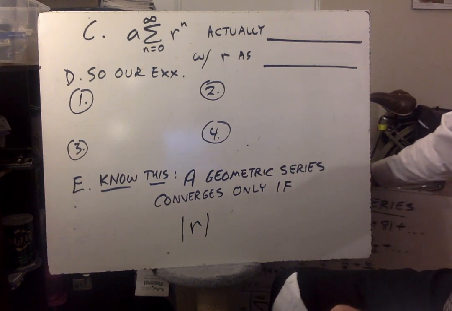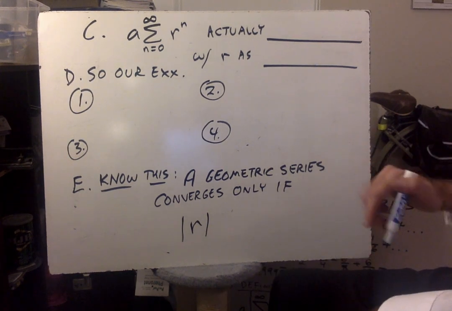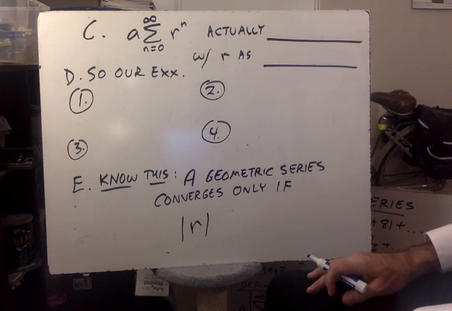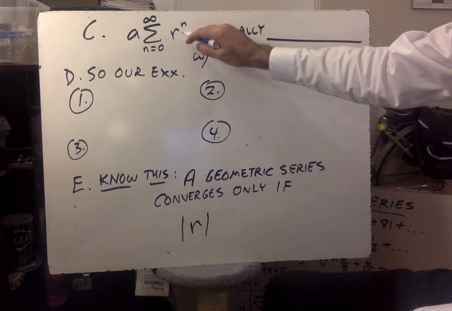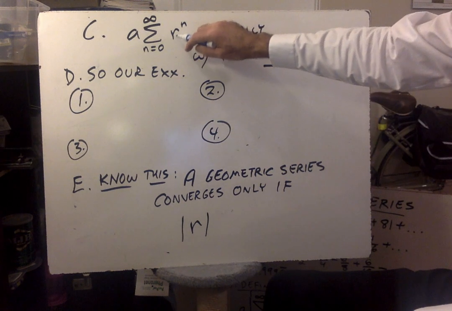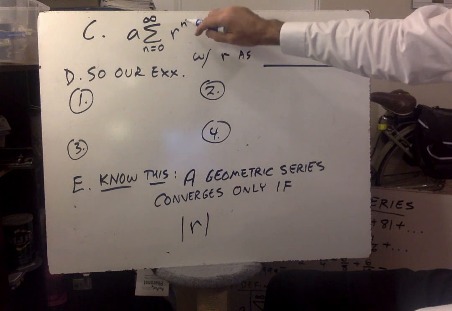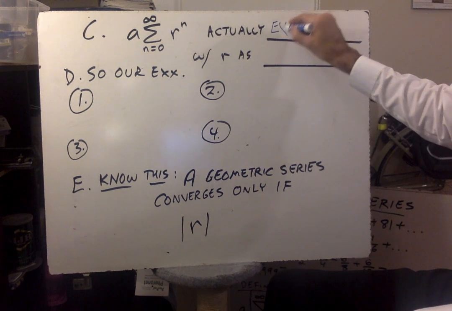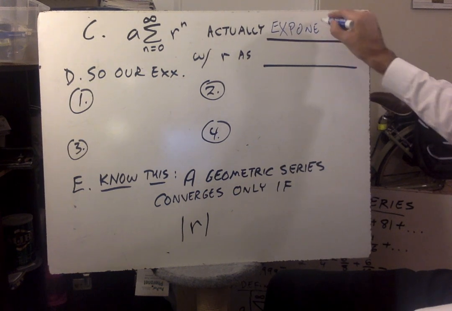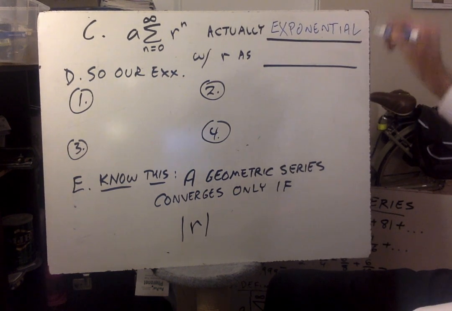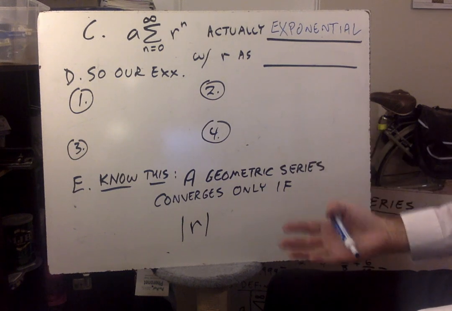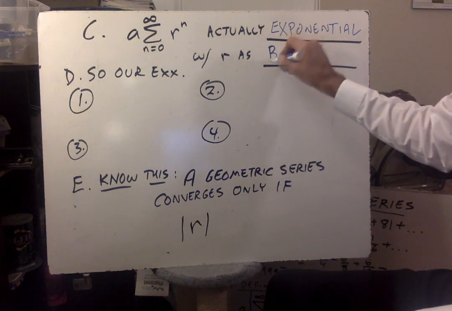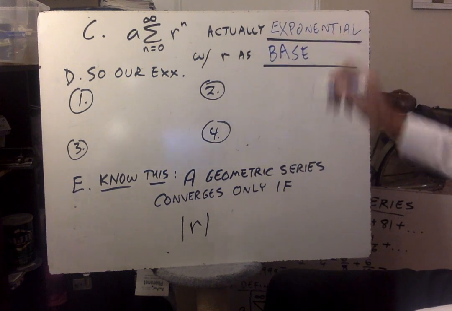Okay, so geometric is a bad name for this series. There's nothing geometric about it having to do with geometry. There's a historical legacy why it's called geometric. It's also called, what kind of function is this? If you had like 10 to the n, what is that? If the exponent is here and this is a constant in the base, that's actually called an exponential function. And it's okay to call this an exponential series. It's really exponential, but the traditional name for it is geometric, which is a bad name. And r is the base of this exponential.